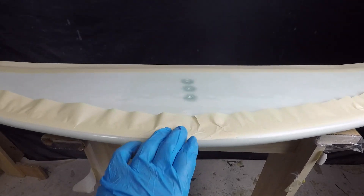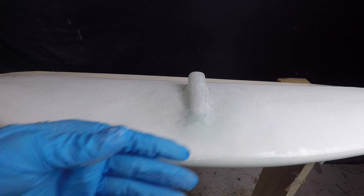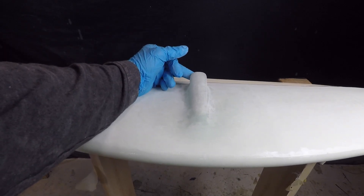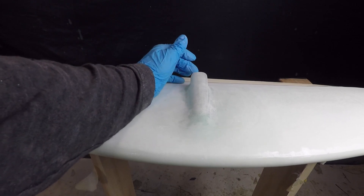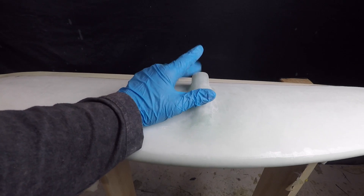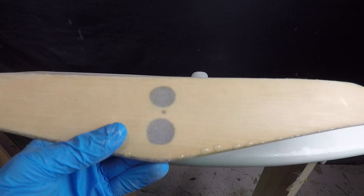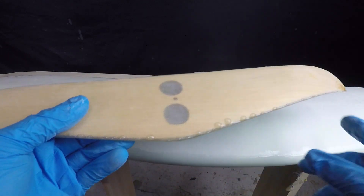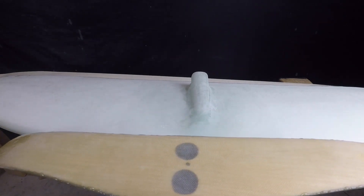Tape off the bottom side that was just gloss coated, then flip the wing over and gloss the top side — same process. Be careful around the inlet to the tunnel where the fuselage goes in; try to avoid getting any large drips down in there. If you do, you can get in on the edge and sand it out, but take care. Also gloss the other side of the stabilizer — if there are a couple of small drips, those can be sanded out later. The top side is looking really nice.